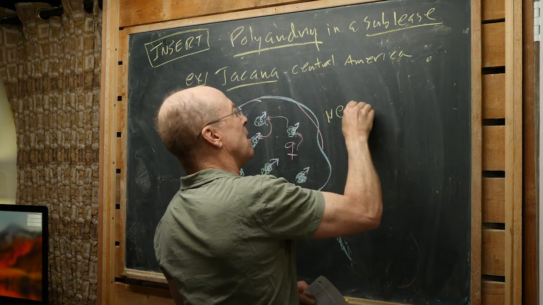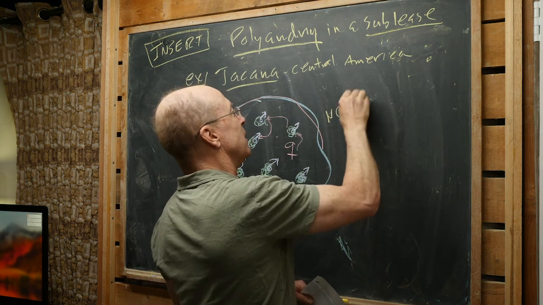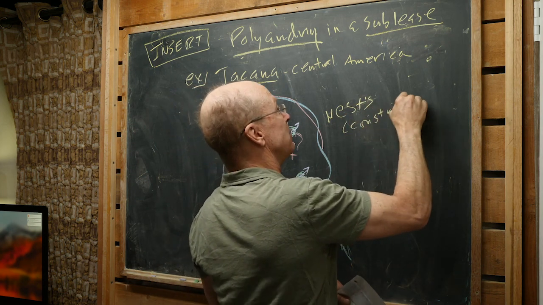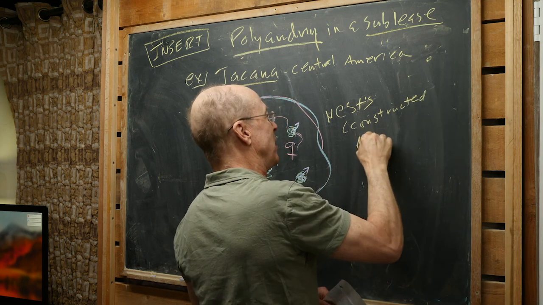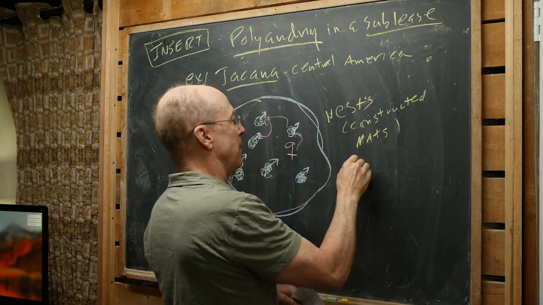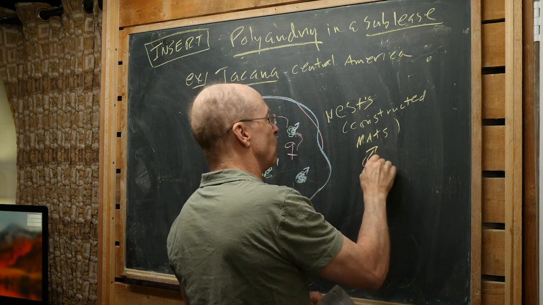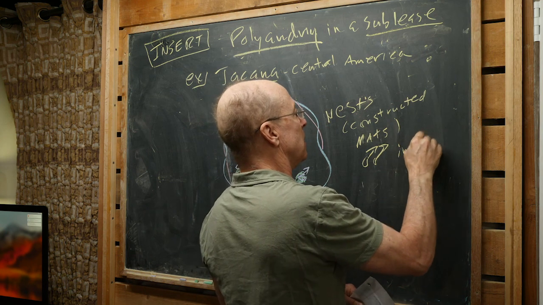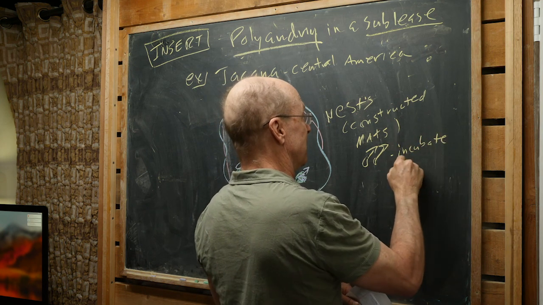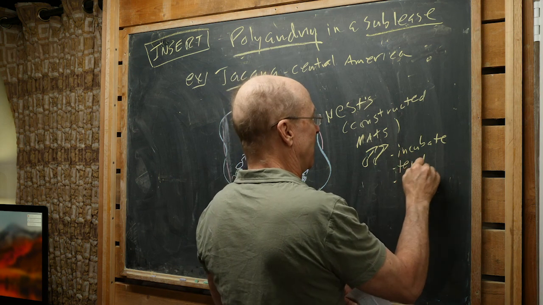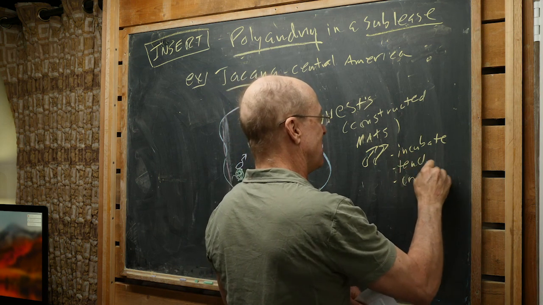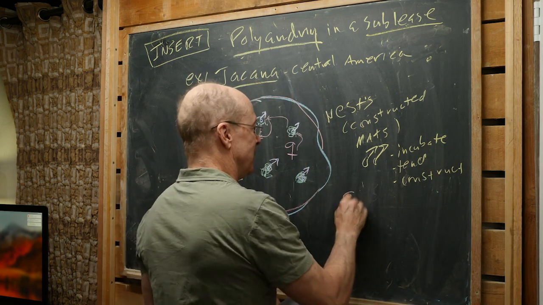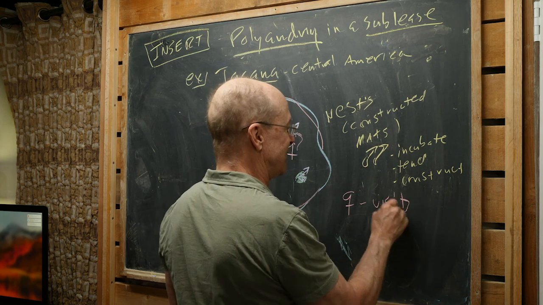So the nests are constructed, which brings us into another concept: constructed kind of floating mats. And then the males hold these. The males incubate. They basically tend. They construct. They do all the stuff. And then the female cruises around. The female visits these sublease holdings.